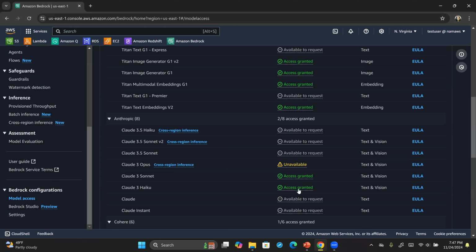Now, in my case, I already have access to Claude 3 Haiku. You may or may not have access. But just to demo you as to how you can get access, I'm going to go with Claude 3.5 Haiku, okay, with this particular model. We will be using Claude 3 Haiku for our lab. But just so you know how to request access, because a lot of people come and ask, we do not know how to request access. I'm just showcasing this to you. If you want, you can still use Claude 3.5 Haiku as well, but Claude 3 Haiku works just fine.